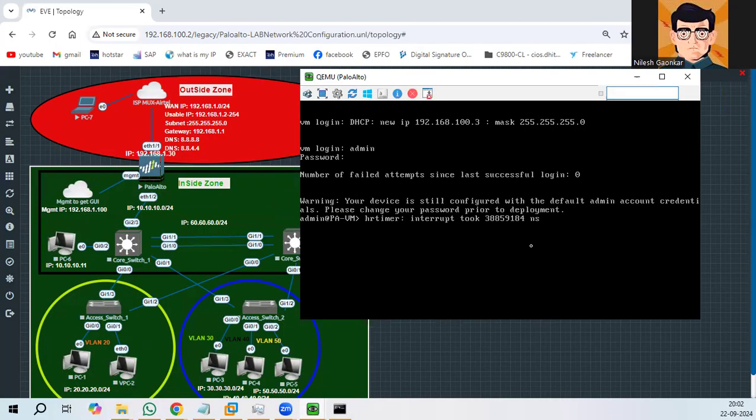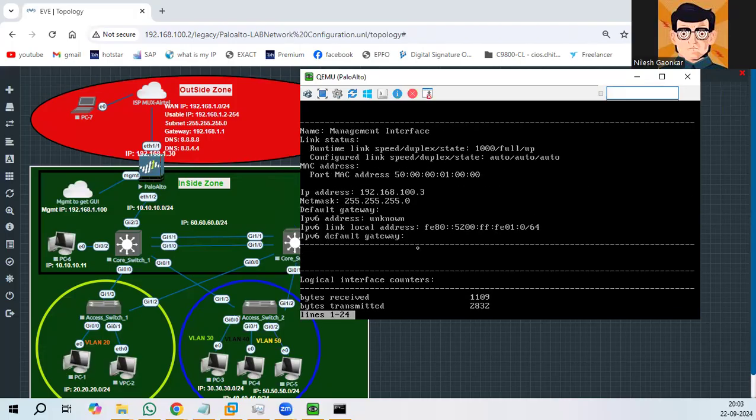Here is the firewall. First let's verify whether there is an IP address or not. In the lab, I have enabled DHCP in the MUX, right? So it will take DHCP. Let's verify it. Interface, management. Yeah, I can see it has taken the IP address from DHCP.